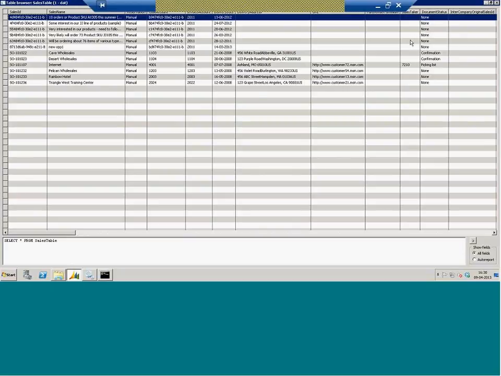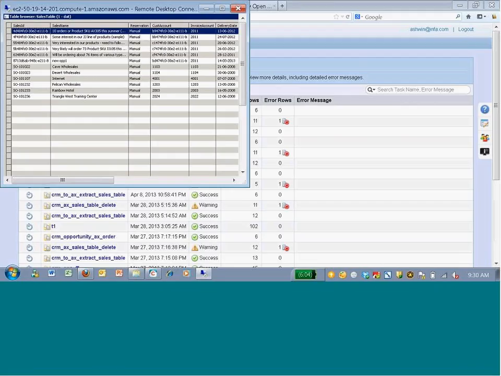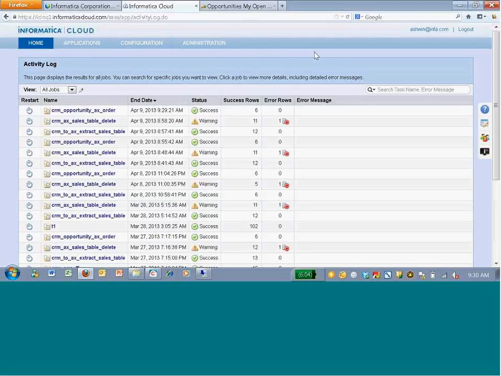So essentially, in this opportunity to order process, which is a very common CRM to ERP process we work with customers on, once your reps move an opportunity to a certain stage, closed one, boom, it fires off that order information into the ERP. That's a one-way flow, but you also have others that might push the other way or have a bidirectional flow. So if an order comes into the ERP system, it will automatically reflect in the CRM.